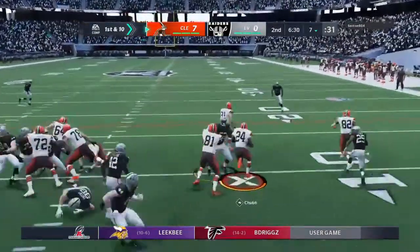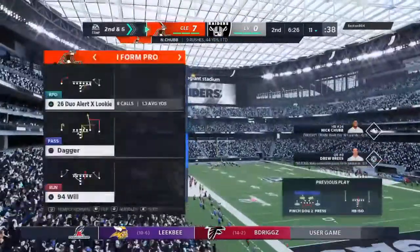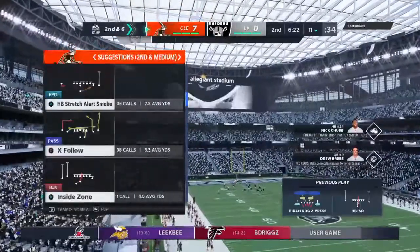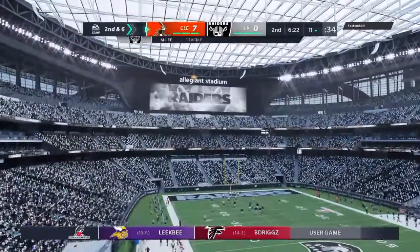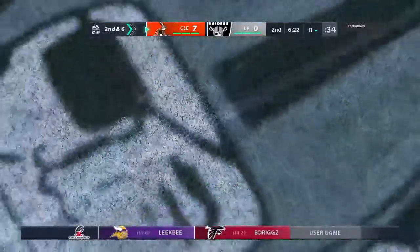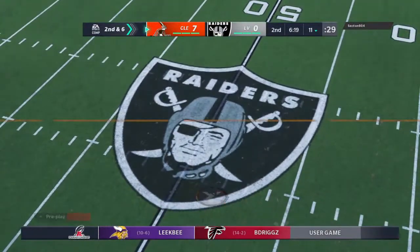They start on the ground with Nick Chubb. And he's going to take this up past the 10 to about the 11. Number 24, Nick Chubb. It's a pickup of 4, and it'll bring up 2nd down at the 11. I feel like I could see what he was thinking on that carry. Wanted to follow that big tackle through the hole. Ended up only getting 4 yards on the carry. I think he had designs on that one being bigger.